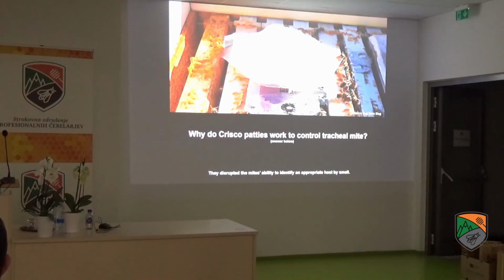When tracheal mite invaded the United States, it was a disaster that moved across the United States from Florida to California. We saw it coming. We go, oh my God, when's it going to hit California? It hit California, and it killed 70% of the managed hives of bees in California. Wiped us all out. 70% of our hives, bam, killed by tracheal mite.